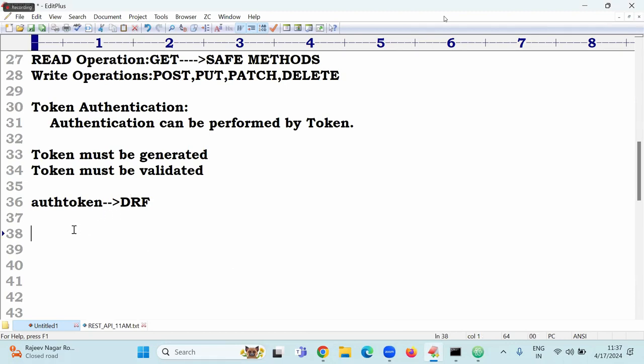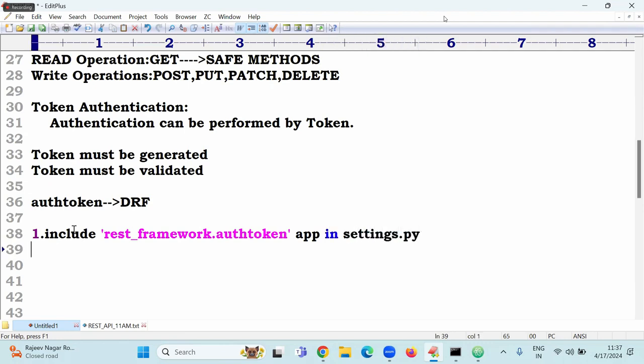So first step here: include the rest_framework.authtoken application in settings.py. Go to the admin panel, check the token table.